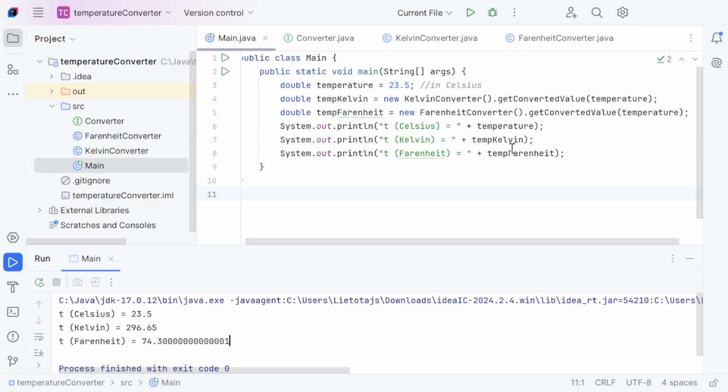I think it's understandable, and you now have the task. So dear students, the task. You need to make this code much more interesting. You see here now I have created only one thing: you have Kelvin converter, which is converting from centigrade to kelvins, and here you have Fahrenheit converter, which converts from centigrade to Fahrenheit. But I would like you to remake this code and make it much nicer, so that you can enter the temperature in any of these three units.